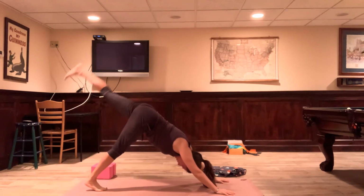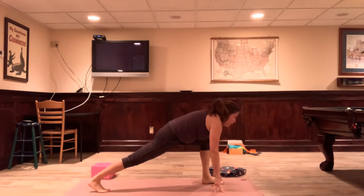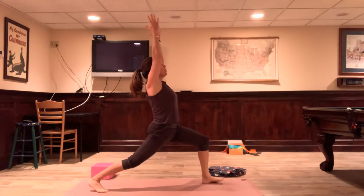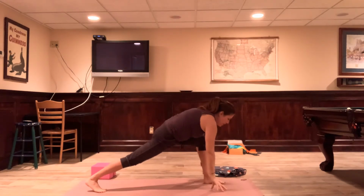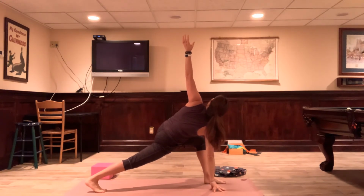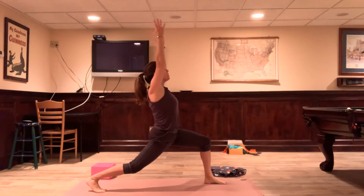All right, left leg lifts up, please. Exhale it to the front of the mat. Rise up into a lunge. Crescent lunge. Keep reaching out through that back heel. All right, exhale your hands down. Right hand stays down, left comes open, twist. Exhale the hand down, rise back up, high lunge.